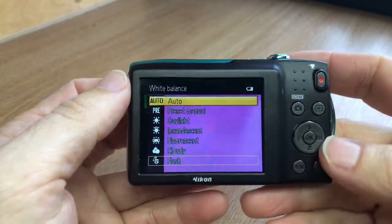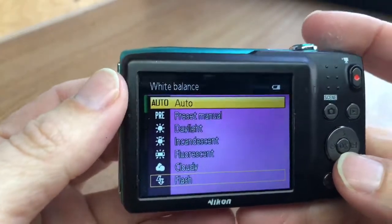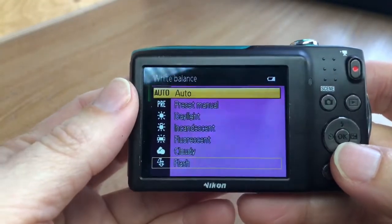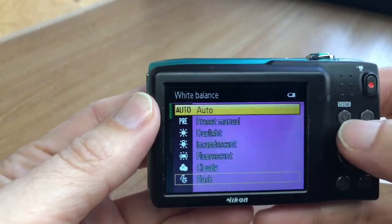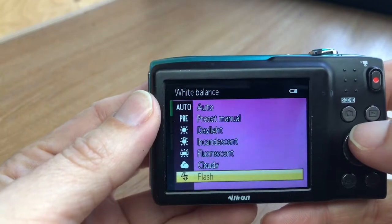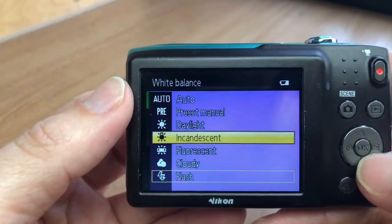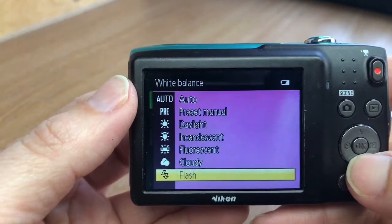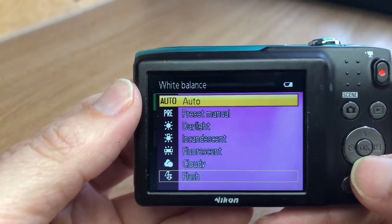A question we're often asked is why do you get a different colored hue on some of your full spectrum cameras and camcorders. A lot of times you'll usually see a pinkish colored hue, and if you use the white balance feature you'll see it vary from blues to purples. Basically the camera is trying to balance white automatically, so it's taking a reading and assuming what is white.